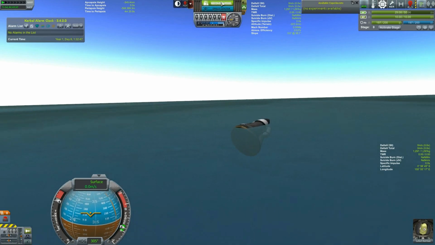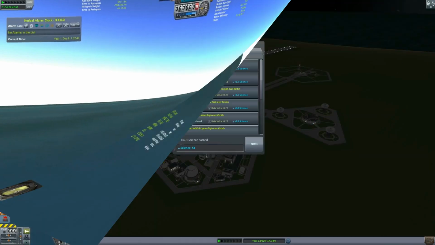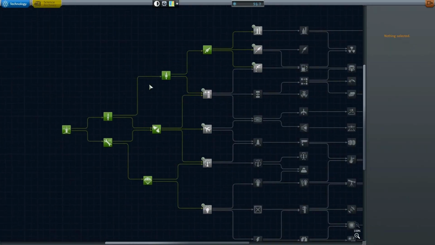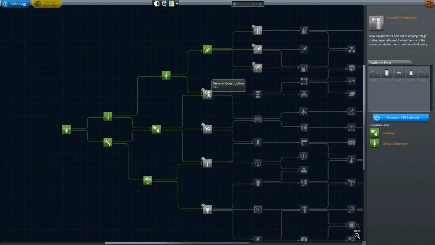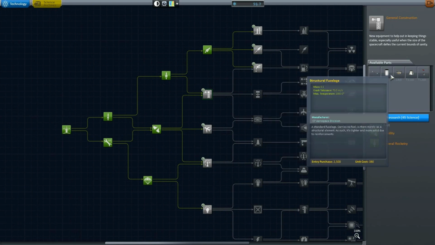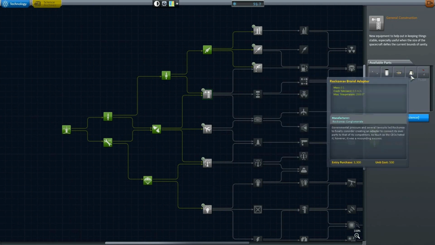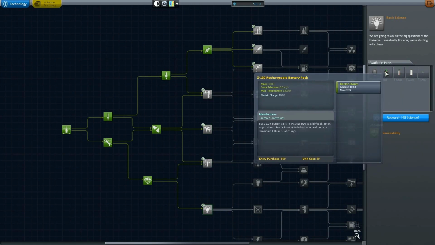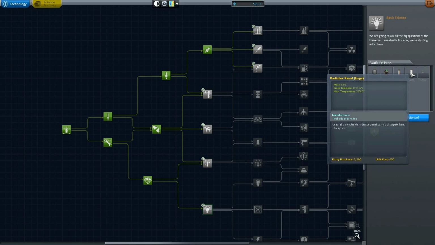Science Alert doesn't tell me I need anything, so let's go ahead and recover. And we got 51 science, and you know what that means. Well, maybe you don't. It means we can unlock general construction, giving us struts, which we don't really need yet. Really what I'm looking forward to is way down here, quite a ways from now, batteries and this thermometer.